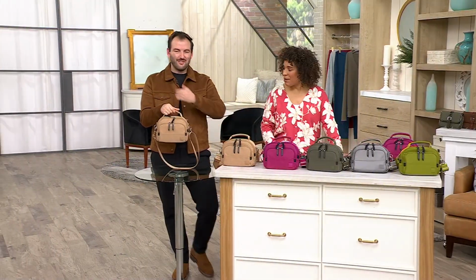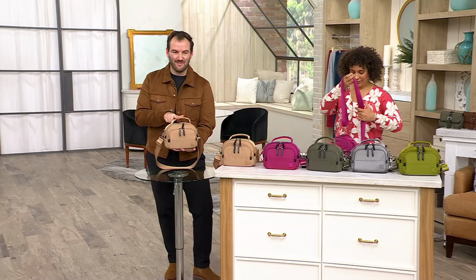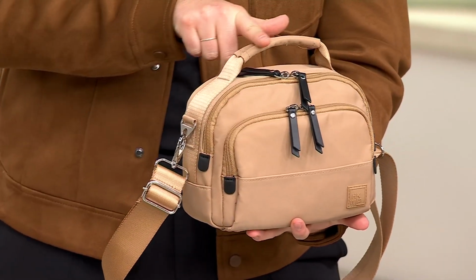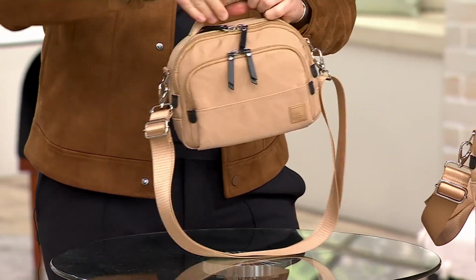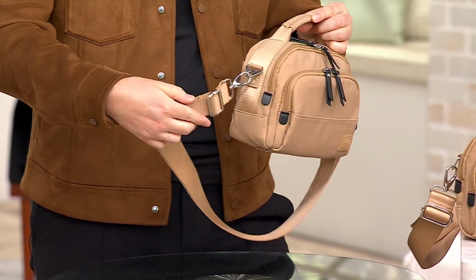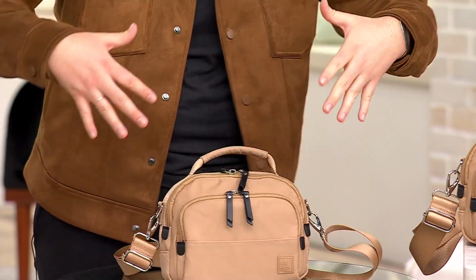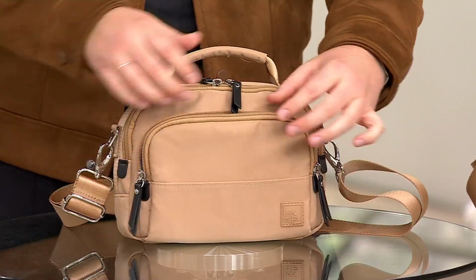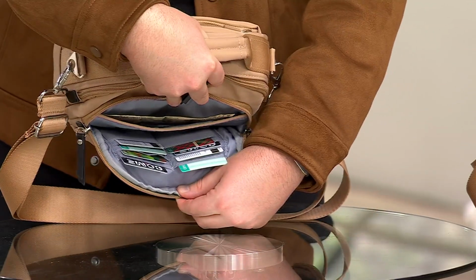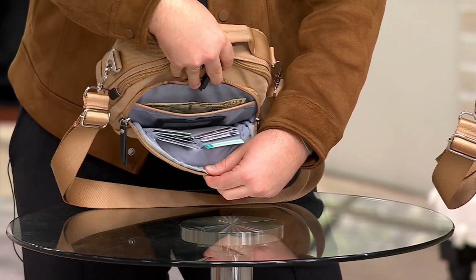So Bailyn, tell us about the Cosmo. Right, it is cosmopolitan, but I think what you're gonna love so much is this top handle. This is a customer requested feature. It really changes the way you carry your equip bag, but then still allowing you to go hands-free as a crossbody or a shoulder bag silhouette. Really great organization, but I just love the look of this. Dual zippers on all sides, so left-handed or right-handed. You're gonna notice there's a built-in RFID protected wallet, credit cards, a cash sleeve, and a clear ID window.